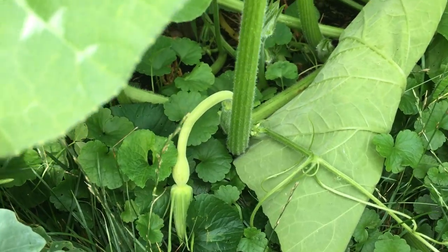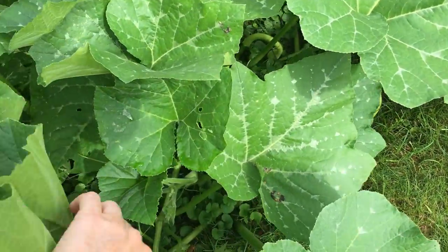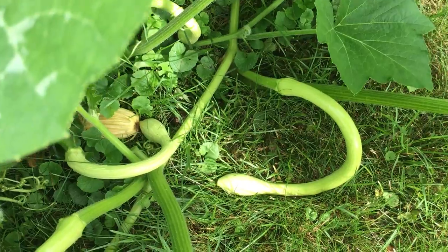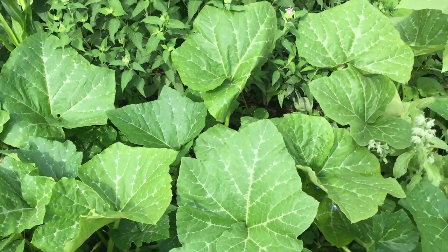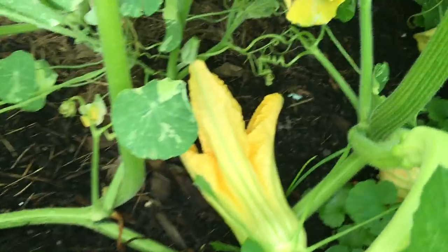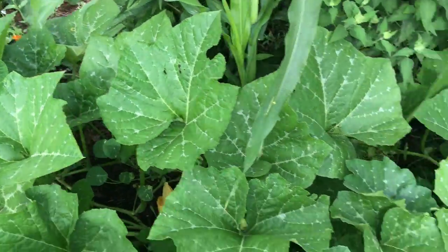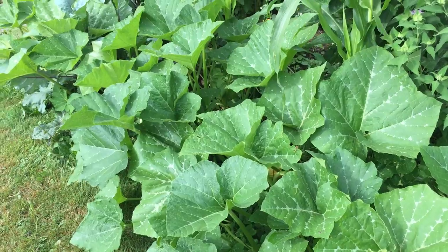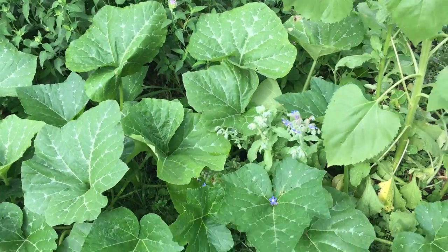I've got this really cool little curved squash that you can eat as a summer squash like zucchini, or you can let it stay on the vine and it will get a hard skin, and you can eat it like a winter squash. This is loaded with those squash, which will be ready probably in another couple of weeks. You can see that giant flower — this particular variety of squash is known for its squash blossoms. If you do stuffed squash blossoms, these are really great. I'll probably be doing a cooking demo showing you how to make stuffed zucchini blossoms using those.